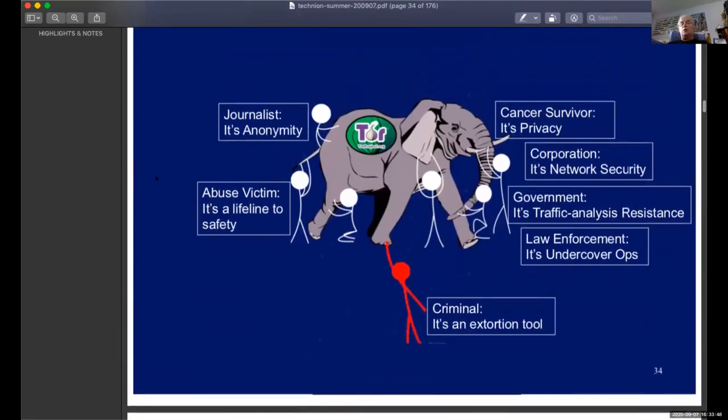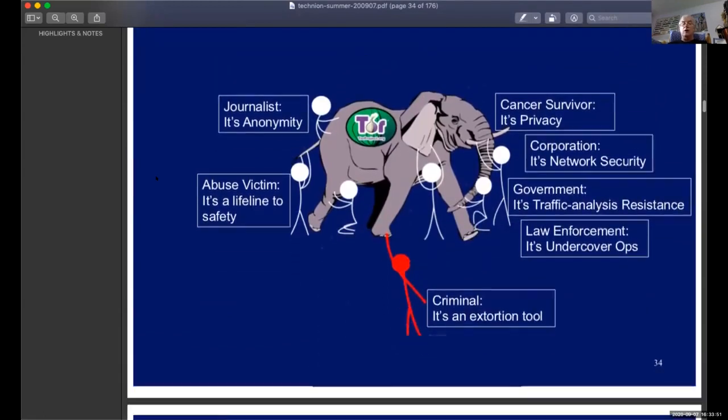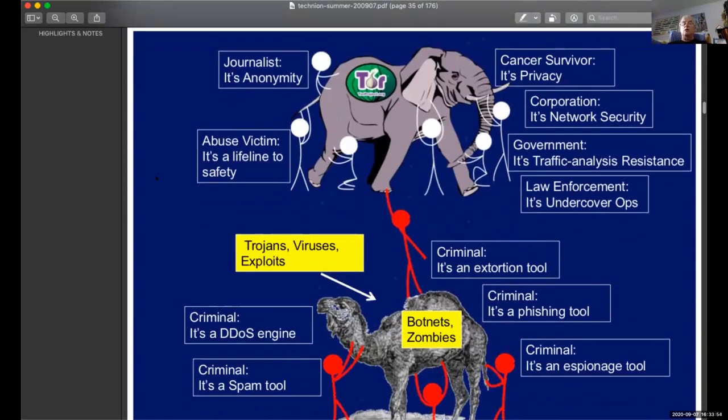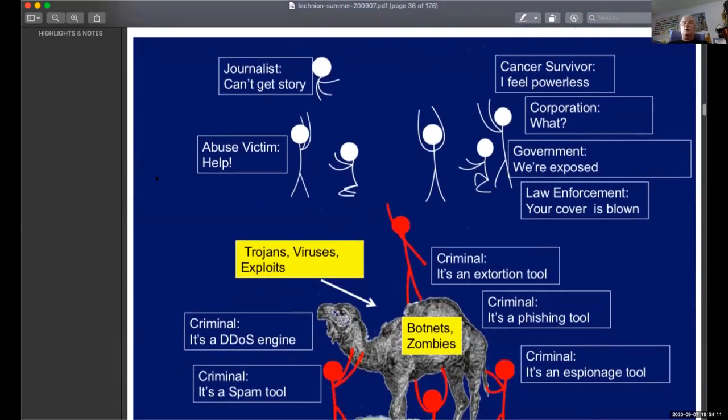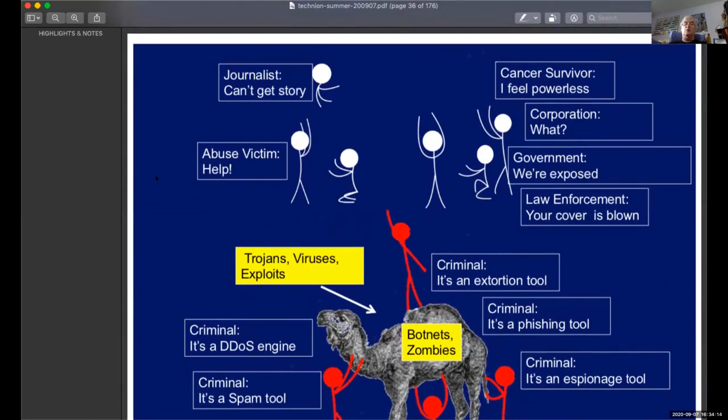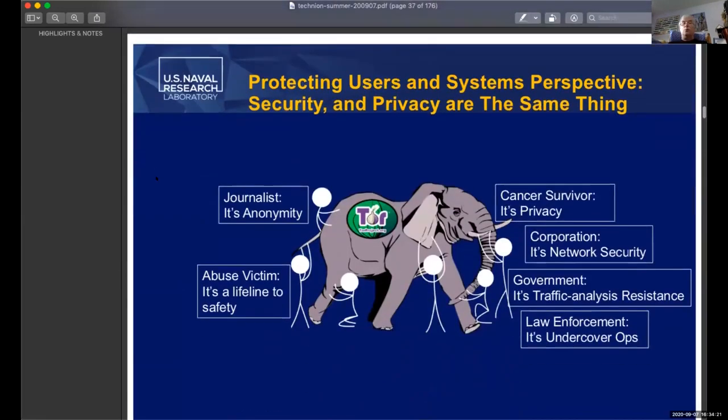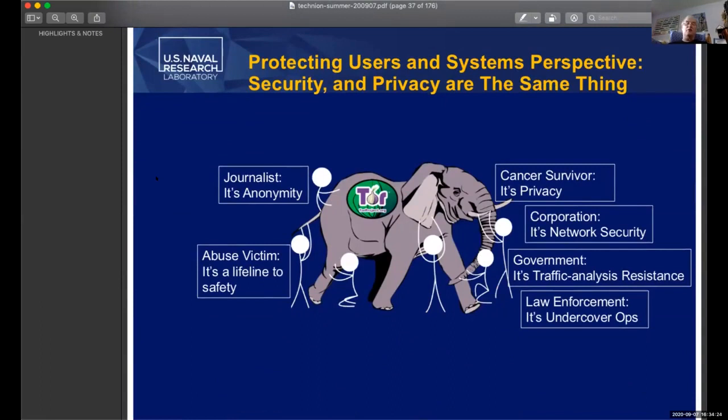Now, there are criminals who use the system, we know this, but they actually have lots of other ways. In fact, they have, in some sense, better ways, because all the Tor relays are publicly listed in directories that anybody can get to. Botnets generally are not. So if you get rid of the Tor network, the honest people who are trying to protect themselves are the ones who lose out, and the criminals will continue along just fine. So that's why I say we need Tor.